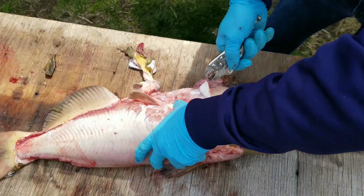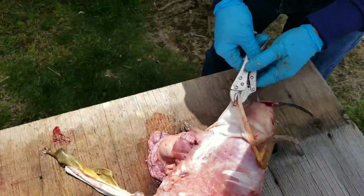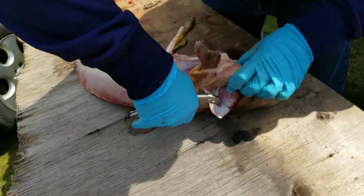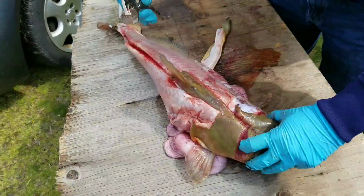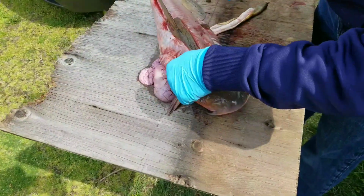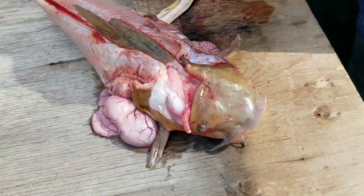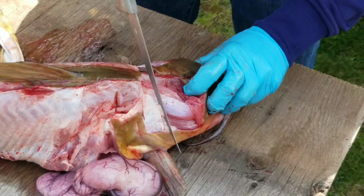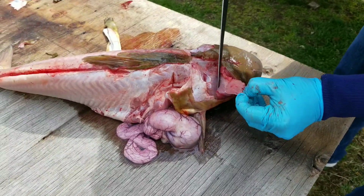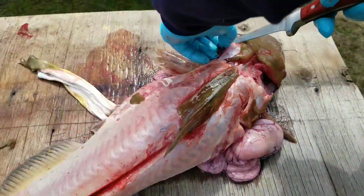We're now going to grab the belly flap and work that up. Now they also have some great cheek meat here too. Let's see if we can get that off. There we go, one side. There. So now we can cut this cheek meat out, a nice nugget there. Do the same thing on this other side.